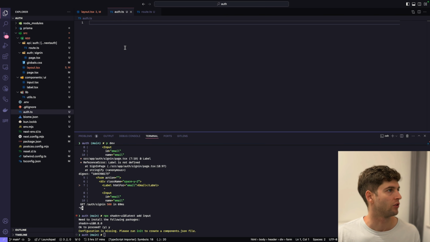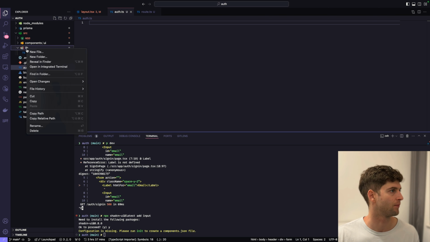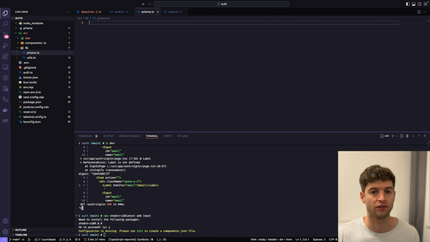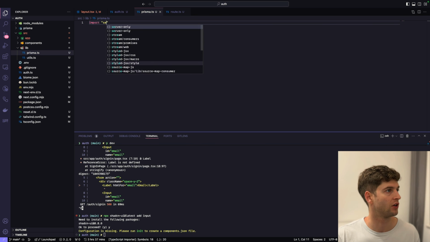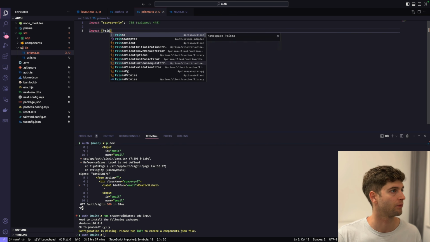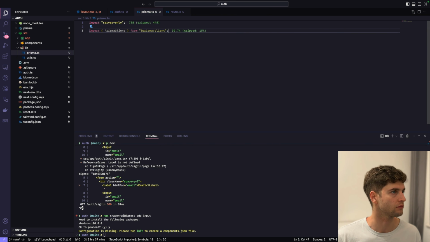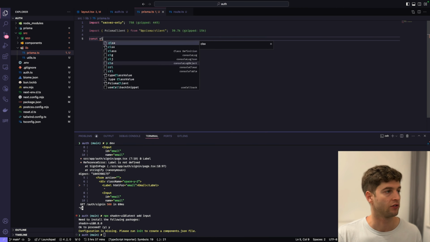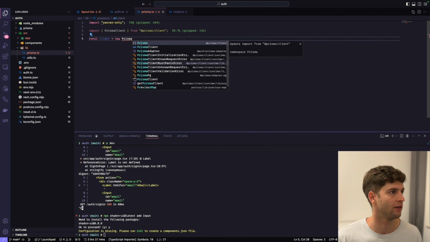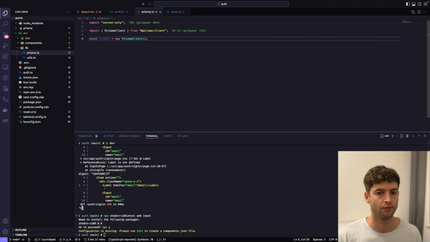So what we really want to do is also first create a Prisma client, and that is going to be what connects us to our database. So we're going to import server only and import Prisma client. And we're going to go const client equals new Prisma client, like that.